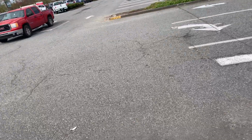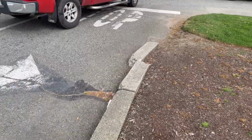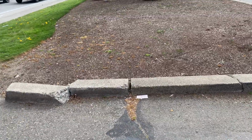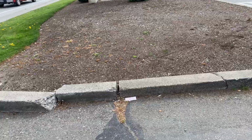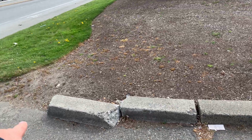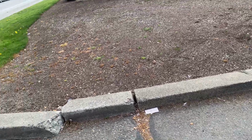Curbing over here. We're going to look at this curbing here at the north entrance. You've got broken curb. As you can see, this is like a 6 inch by 6 inch. I thought it was in the ground, but it looks like it's above ground. So we would replace 6 feet of this. Okay, 6 feet.